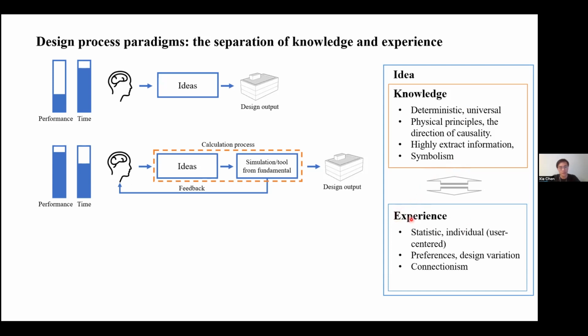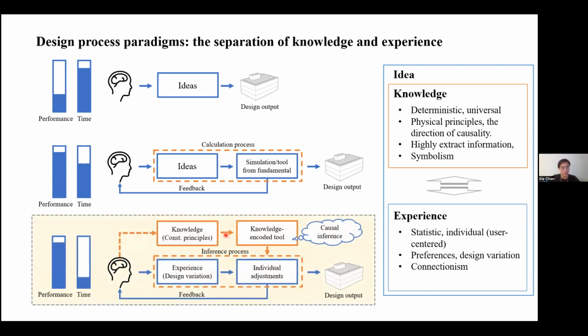Another part is more implicit. We call it experience. It's more related to personal preference or your individual design cases, and it's more similar to connectionism because it's more like your intuitions. You want to design your building this way because it's from your taste or from other individual case reasons.